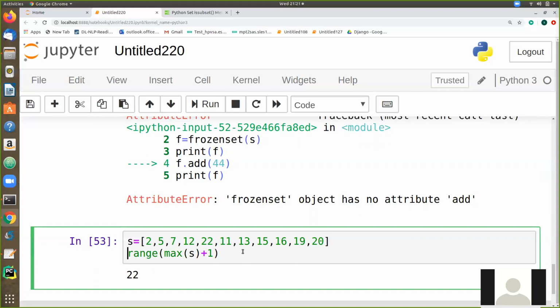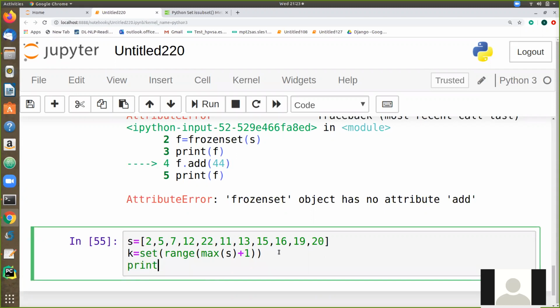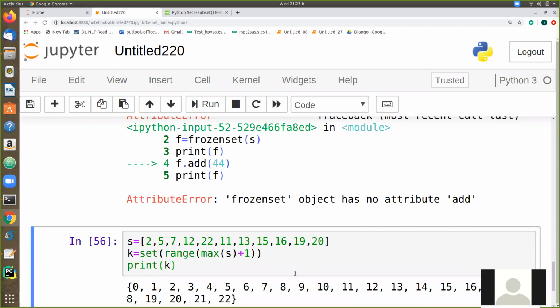I'll convert this into a set so that we can directly print it, whereas a range cannot be printed directly. Let me take k equal to the converted set, and print this k to see what it has exactly.